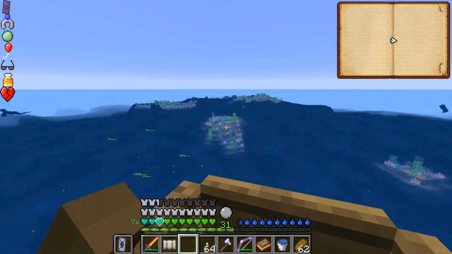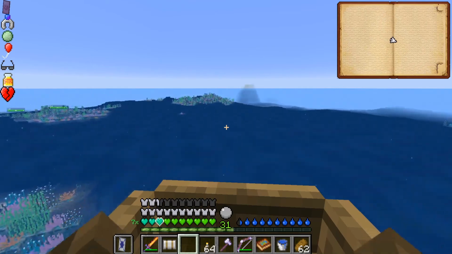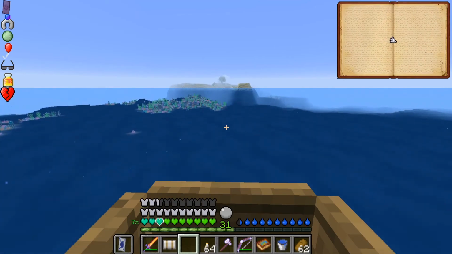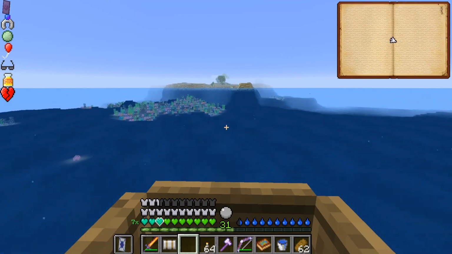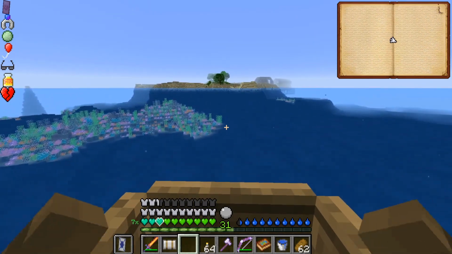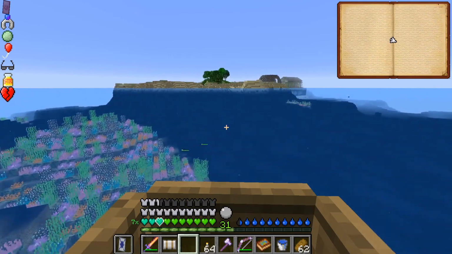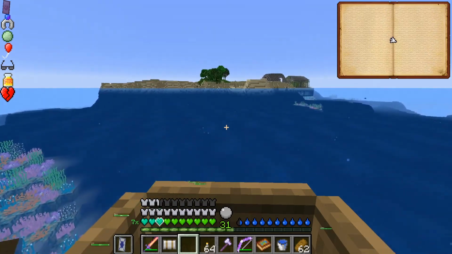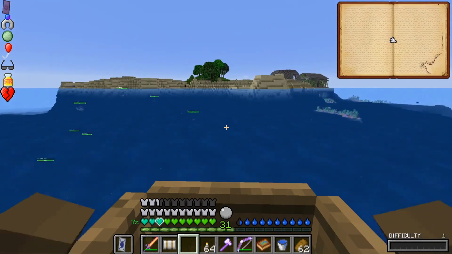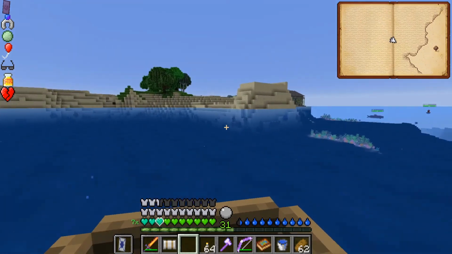Oh, there's a water type mount kind of guy. Is this the island? Probably. Yep, there it is. Okay, so I'm gonna do a quick research session, figure out what I need to do here, and try to get my stuff back. It's also becoming night. We should probably sleep. What I don't need is monsters all over the place.